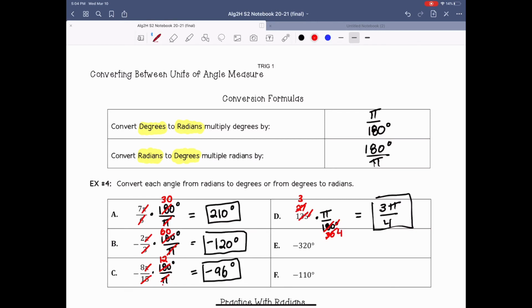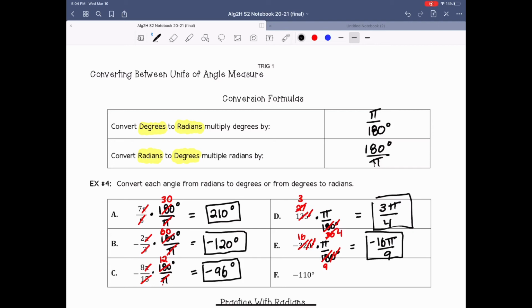Same thing for negative 320. Let's multiply that by pi over 180, see what we get. Well, for this one, it's a little bit easier because we can easily see that both of these are divisible by 10. All I have to do is just get rid of the 0 and then get rid of that degree symbol, okay? Now I'm just looking at 32 and 18. I know that 32 and 18 are both divisible by 2. 32 divided by 2 gives me 16, and 18 divided by 2 gives me 9. So my final answer, since that can't simplify anymore, is negative 16 pi over 9.